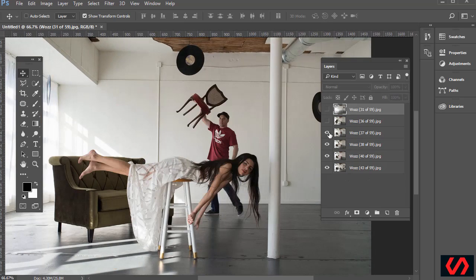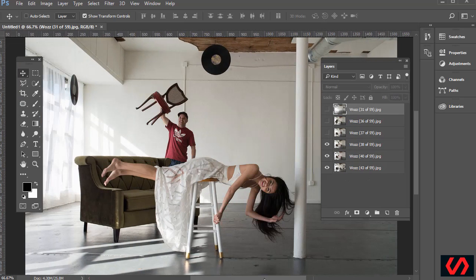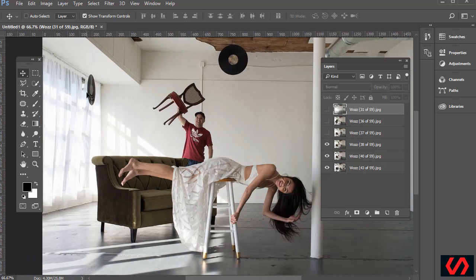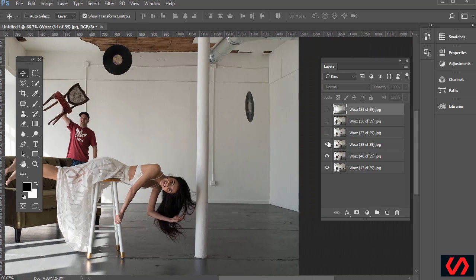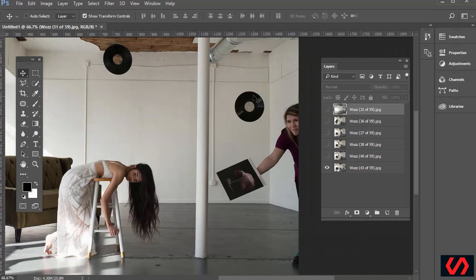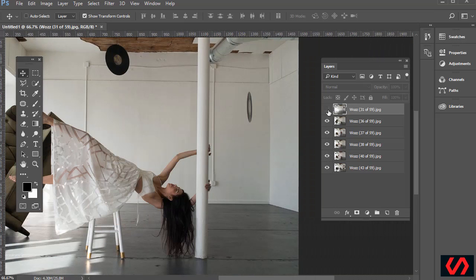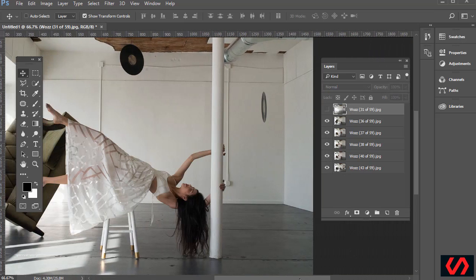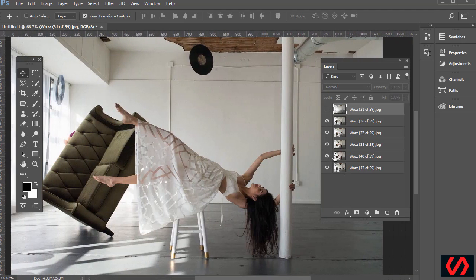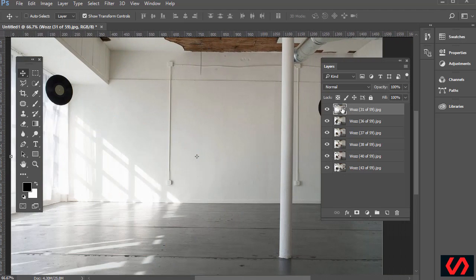Or maybe that one. You kind of look through and see, maybe you want the LP that's turned a little bit, or you want one that's circular like that, and then also this one as well. So go through and determine which props you want to use and in which areas. Yours does not have to look exactly like mine or Christine's, but you can follow along in this one to learn a couple more techniques.